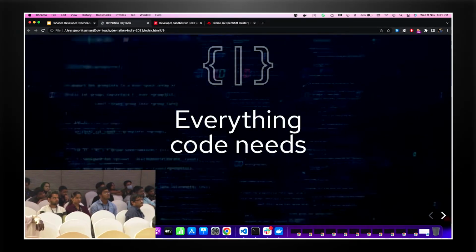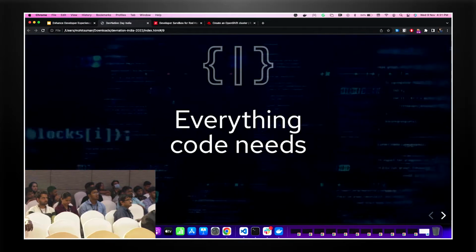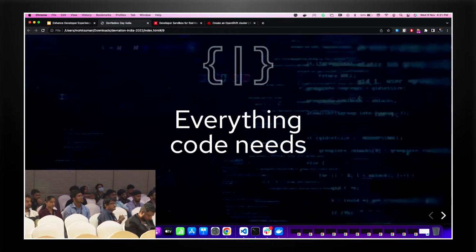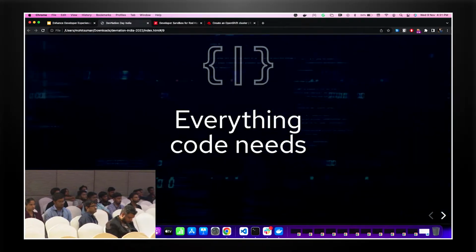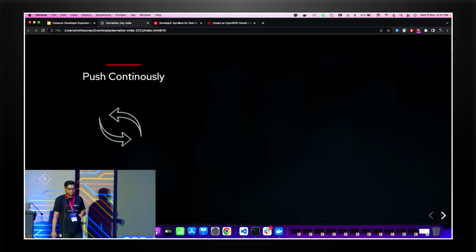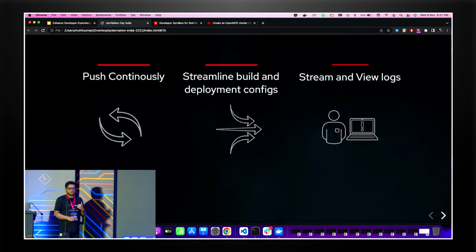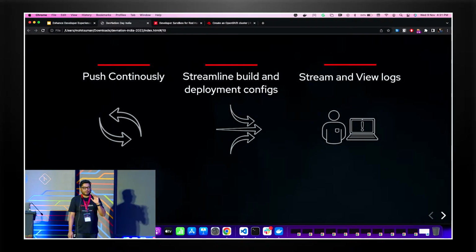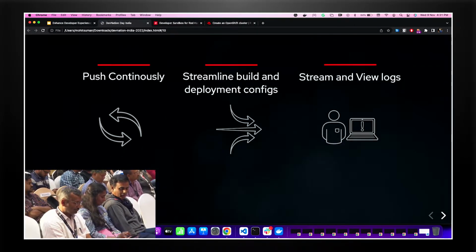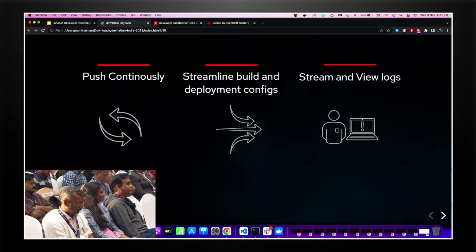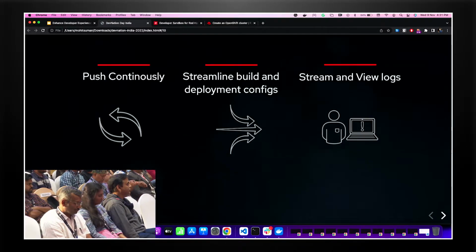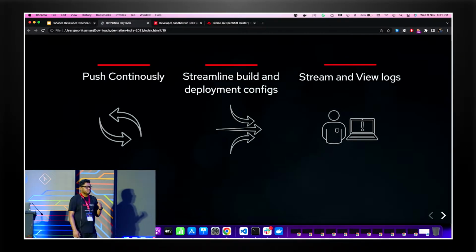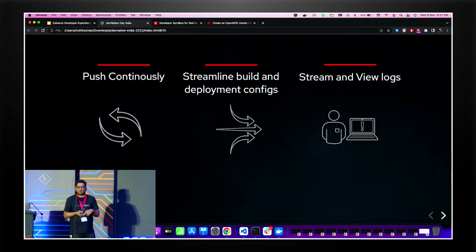Now, the advantage is everything the code needs is there in your IDE, right? The code is there on GitHub. You deploy that on your IDE, and boom, you get started with extensions. The advantage is as soon as you make any code changes, the push will happen. The builds and deployment configs which are needed for Kubernetes, people who are aware of Kubernetes infrastructure will get it. And let's say whatever deployment happens, you want to view the logs, you want to stream the logs, see what the error is.